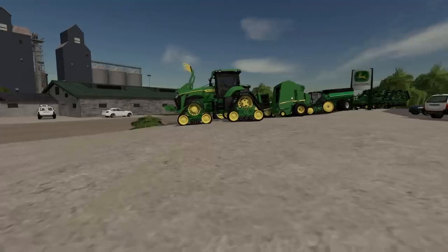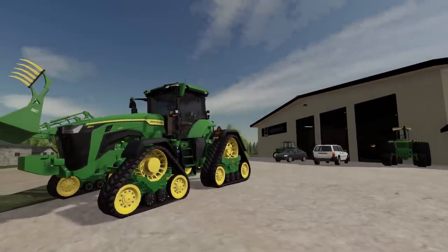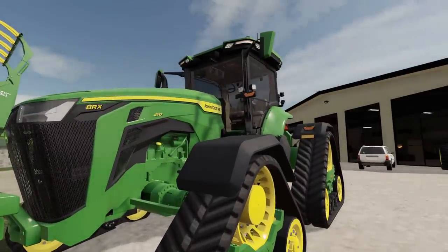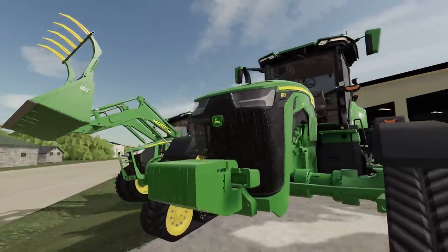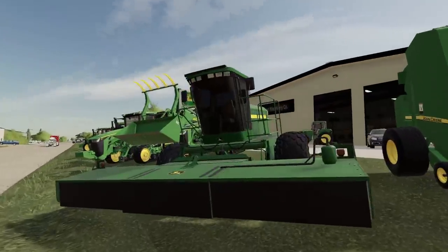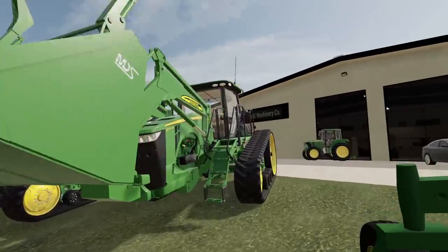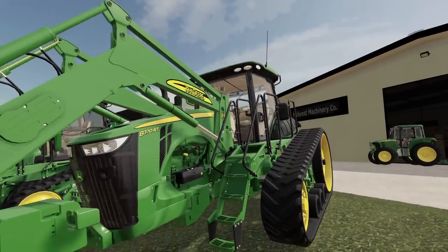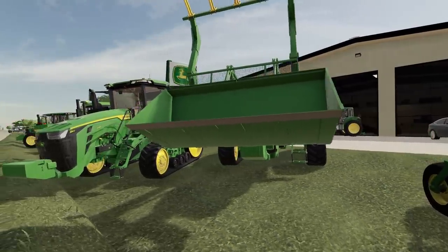You're probably wondering, which tractor did he purchase over here? I'm at Midwest Machinery. Yep, look at this beautiful baby here. She is not it. Maybe her? No. That would be kind of hard to till with. That is an option. I do like the loader capability. This might be a good tractor to have on a cattle farm.